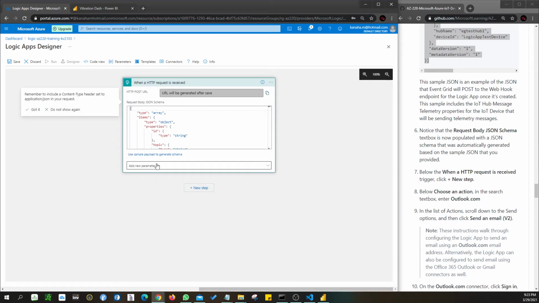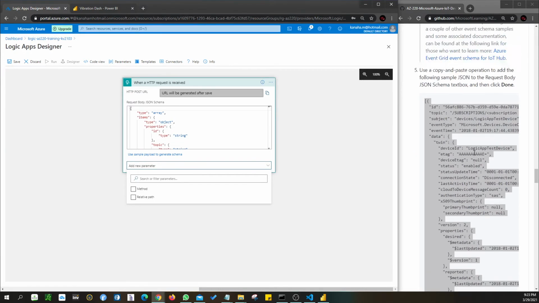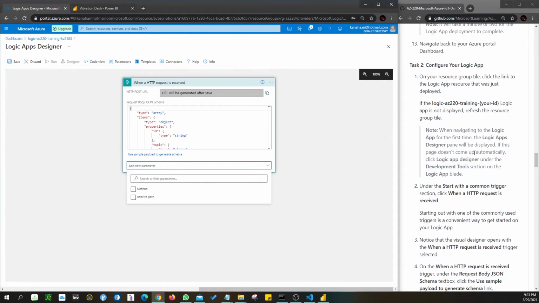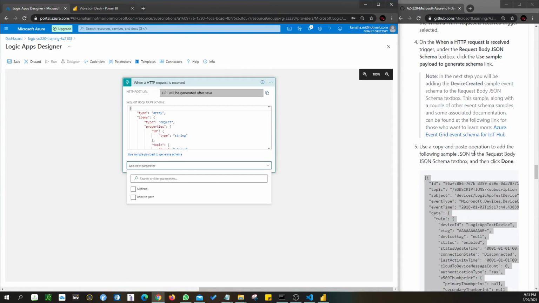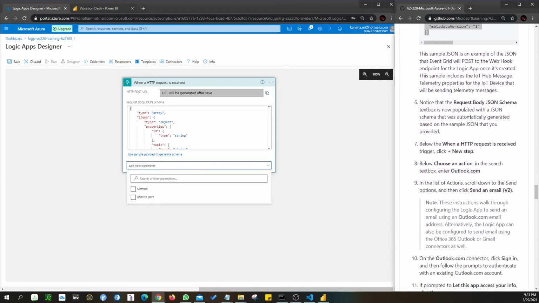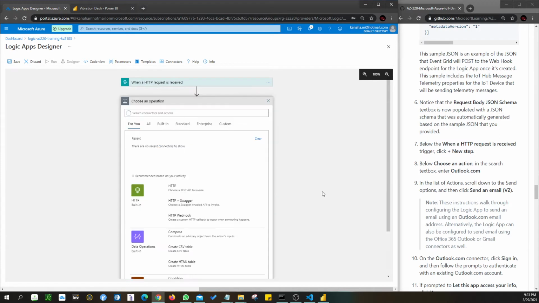Then add the new parameter. Is there anywhere stated what parameter we're going to choose? We got nothing, so I'm going to go to the next new step.